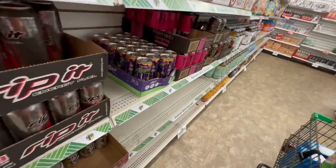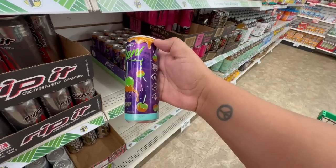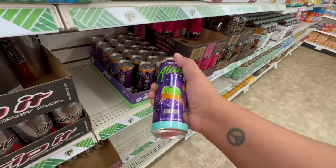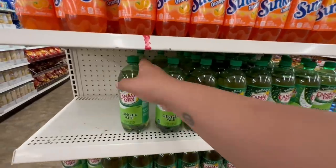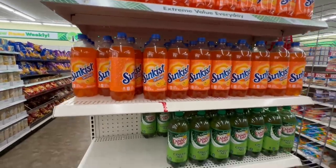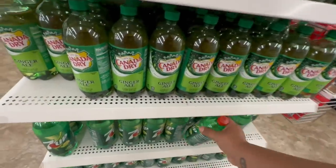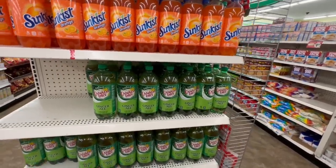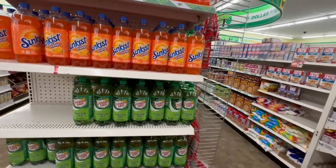Wait, wait — I'm over here rushing you guys off camera. Look at these — Alani NY, naturally flavored Witch's Brew. A nice little spooky drink, perfect timing for Halloween. And they have one-liter sodas — I've never seen one liters here before. They have Ginger Ale, Sunkist, and 7Up as one liters. If you're not going to drink too much or just need a little something for later, these are a really nice deal. Or you can get the regular size — I'm trying not to drink too much soda.